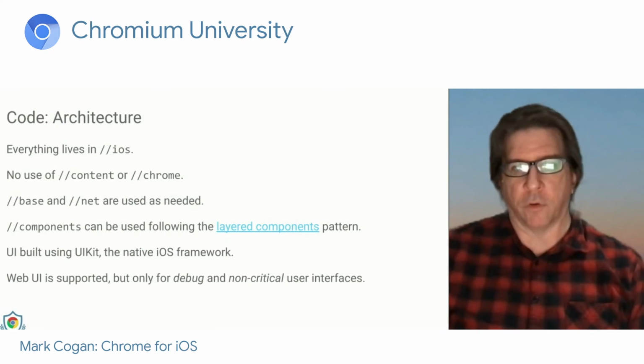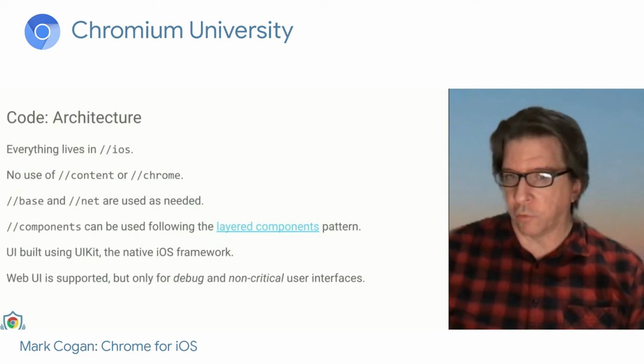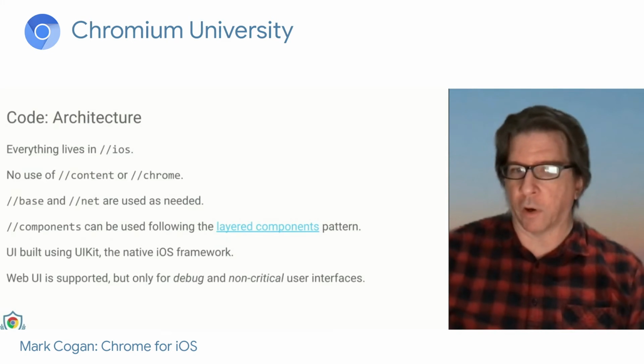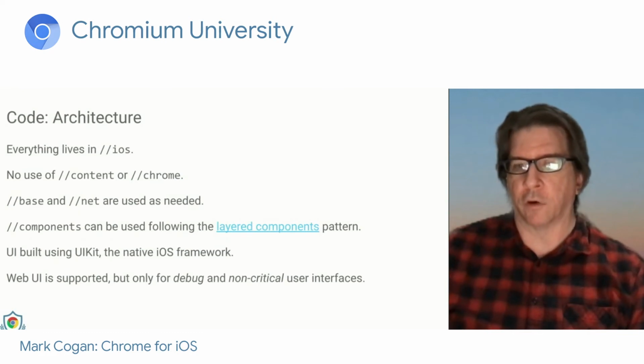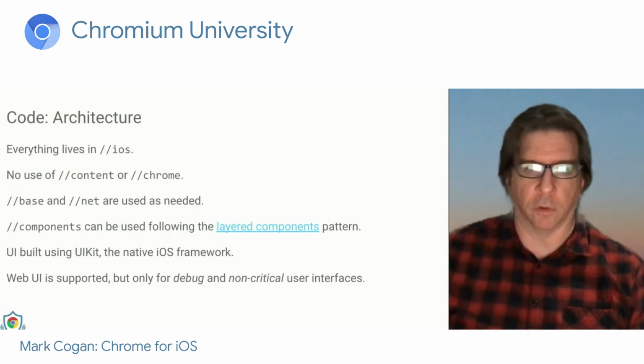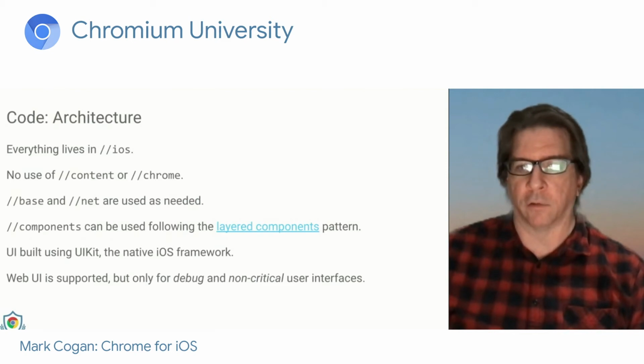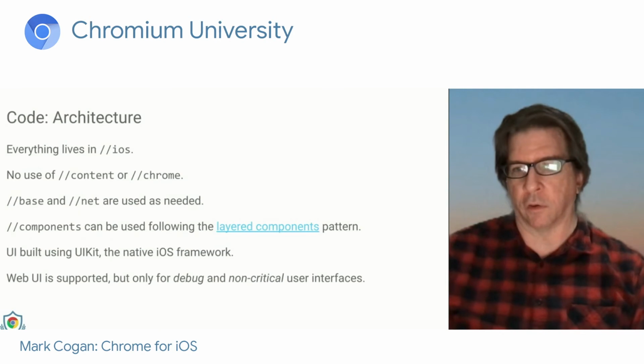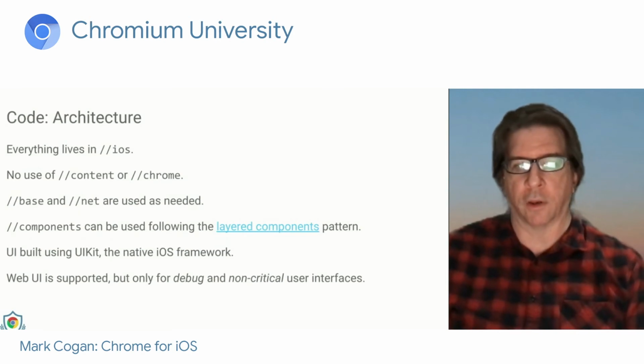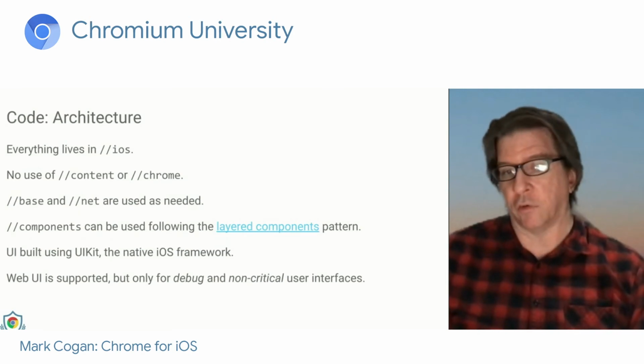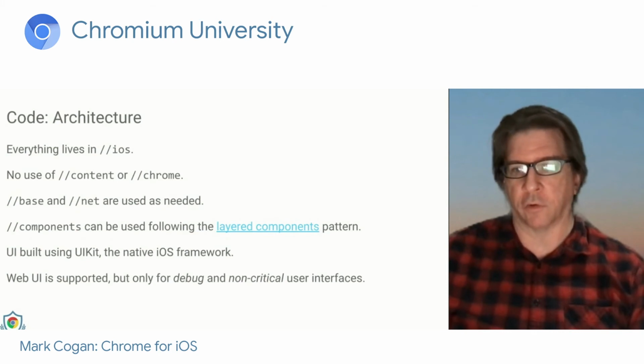The UI for Chrome is built using UIKit, which is a native UI iOS framework. We don't use Chrome views. We do support web UI, but we only use it for debugging interfaces or for some non-critical user interfaces, things like an EULA page, not things with complicated UIs that the users are going to be interacting with frequently. The NTP, the new tab page, is native for us. It's not web UI.